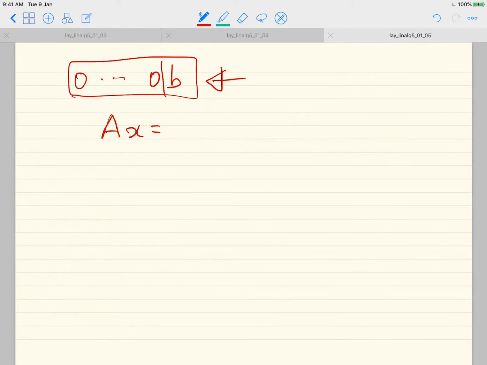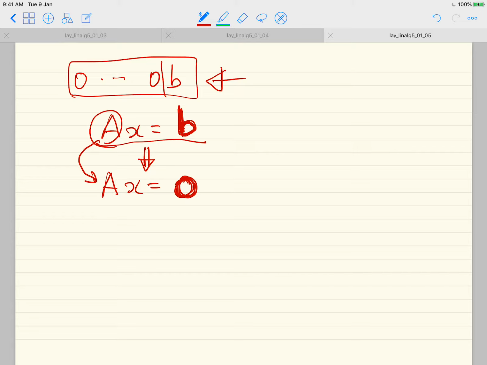Okay. And now, from that perspective, we consider a somewhat easier version of the original linear system AX equals B. So suppose we are initially given this AX equals B. Let's consider its easier form of having 0 on the vector B part. So this is not a scalar B, but a vector B, and this is also a vector, the 0 vector, not a scalar. In this example, we maintain the same coefficient matrix A, but we simply replace B with 0.